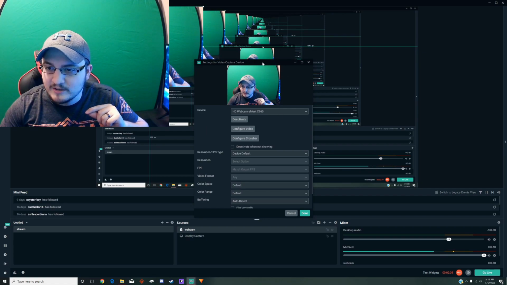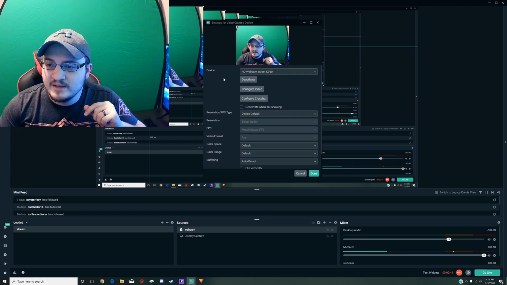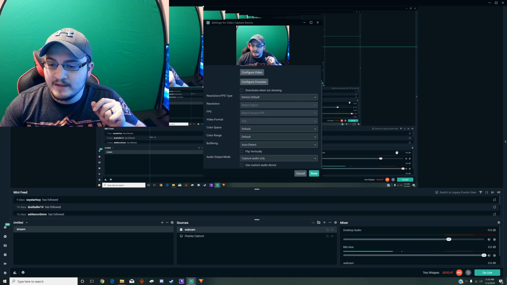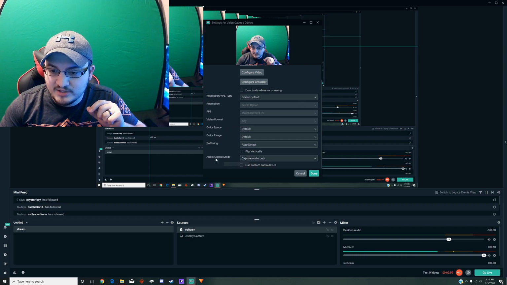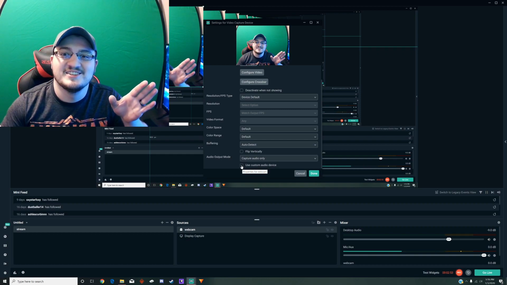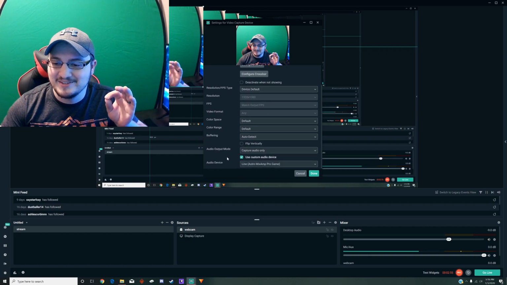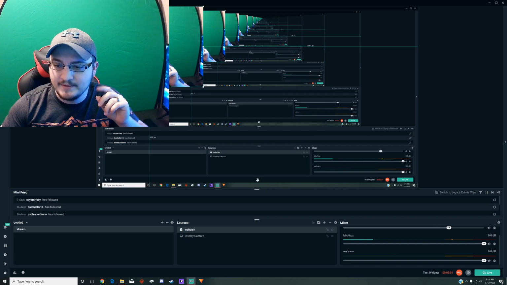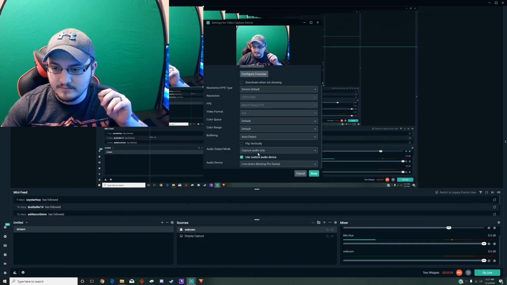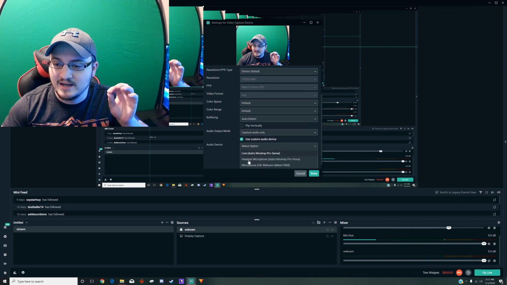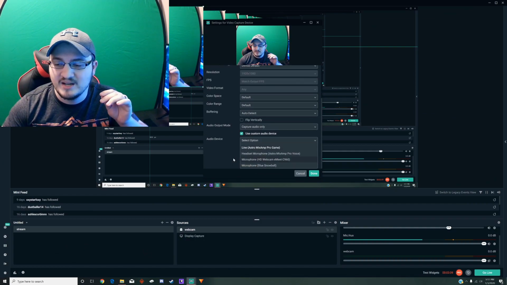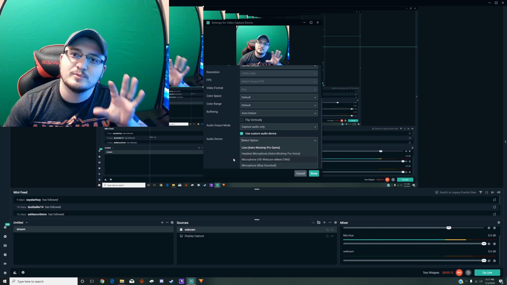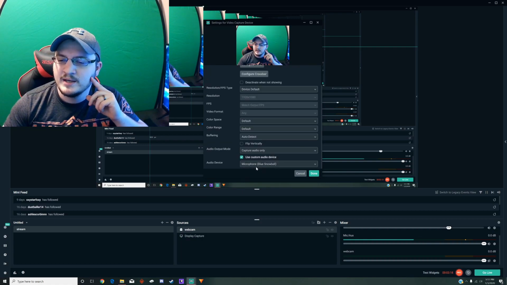What we want to do here, I'll pull this window up a little bit. Everything on these settings will stay the same. For your audio output mode, we'll use a custom audio device, and it'll ask you what you want to use for a second line. Sorry, that was my dog. We'll select, I like to use my Blue Snowball mic. It's my best quality mic. I think I picked mine up for like 80 to 100. It's a cheaper mic, but it's really good quality for what you're buying. So you'll want to select this.